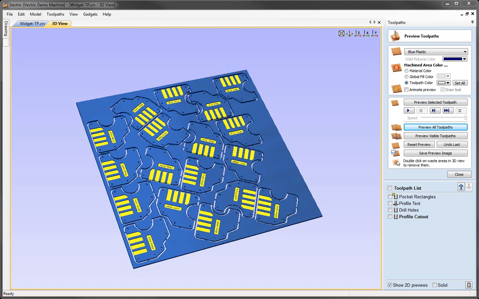Once we'd done that, because we'd done our work earlier with the vector selector, our layers, and with the way we'd set the toolpaths up, it was very simple for us just to hit the button that said recalculate all toolpaths, for the software to work through those toolpaths that we'd created before and calculate them for all the parts we'd now nested, making this a very efficient way to cut lots of the same object. So that concludes this tutorial.